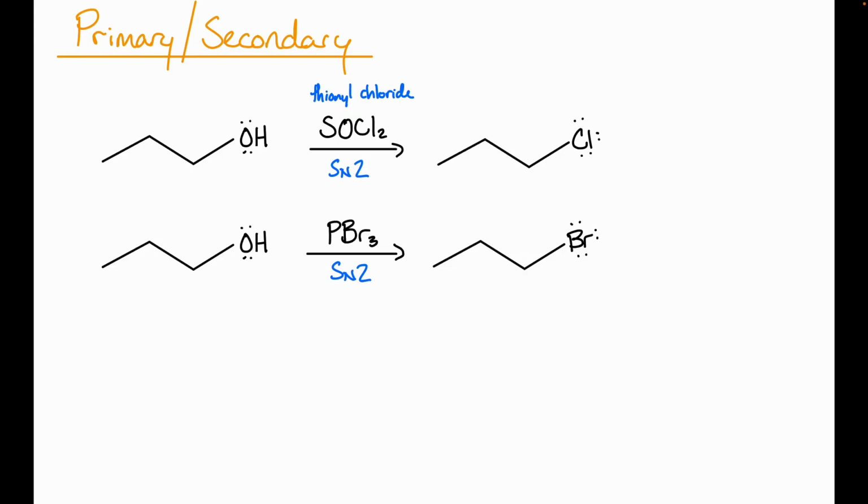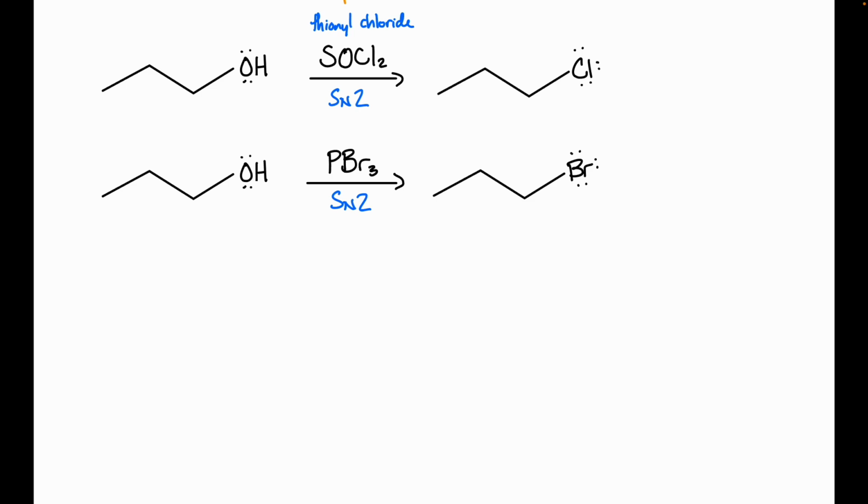All right, these were these two substitution mechanisms that we learned last semester, SN1 versus SN2. And what were the consequences of those differences? Using a primary alcohol, it's not a good example. So let's look at a secondary alcohol and perform these reactions. And specifically, we're going to look at a stereospecific secondary alcohol.